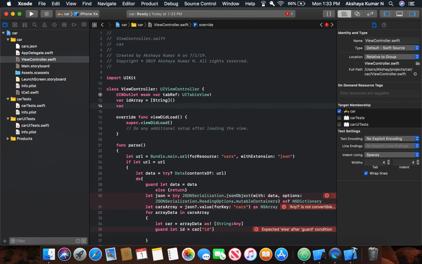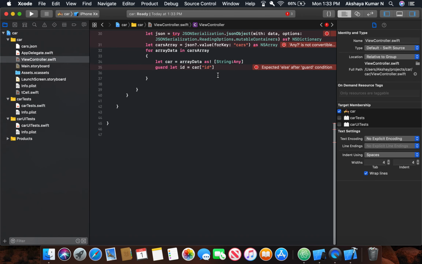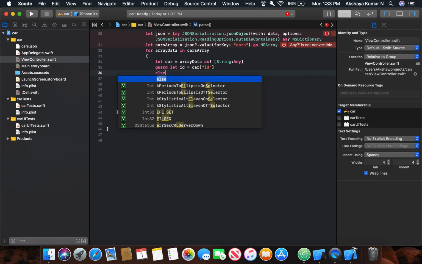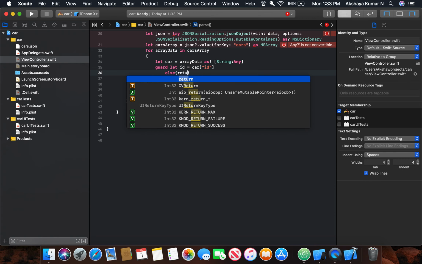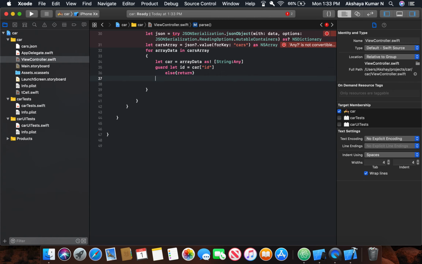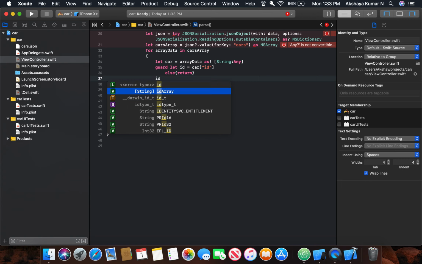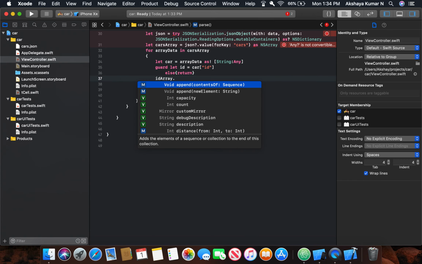Next, image array is equal to an array of string. Here we need to use an else statement because we are using a guard return. Okay, if there is no error, then we will append our id into our id array dot append id.